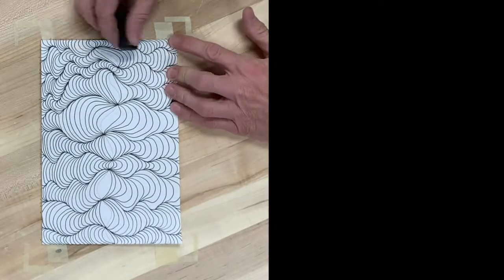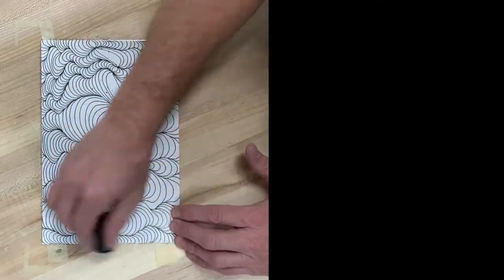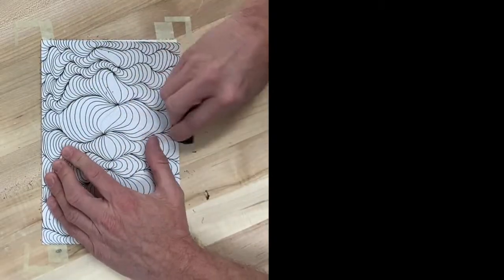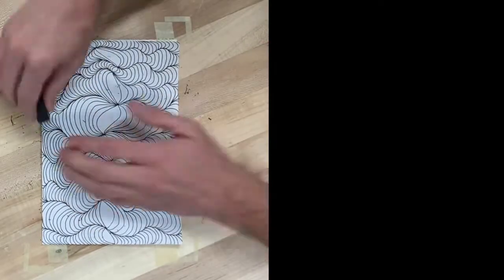Step 6. Give the ink a few minutes to dry, then use an eraser to erase any remaining pencil lines. This includes the long horizontal pencil line that intersected all the other lines.